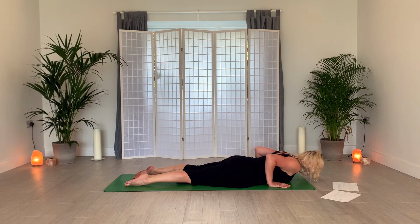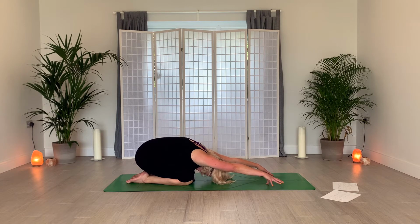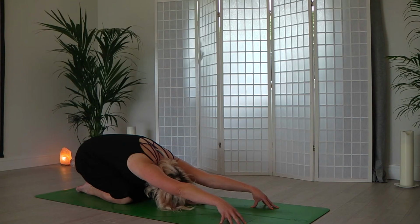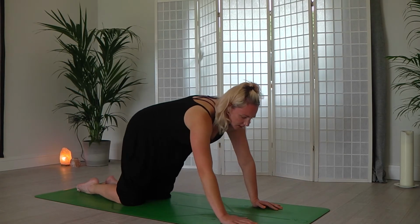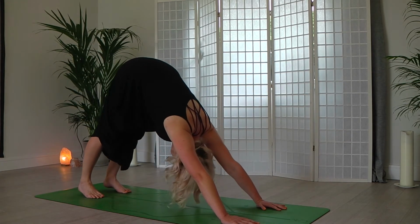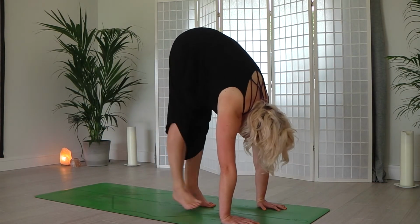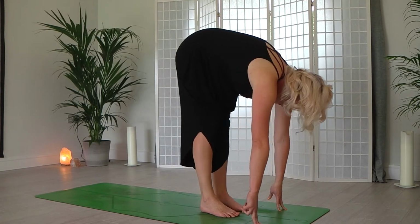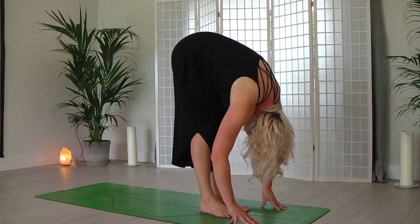Then we're going to lower ourselves down. We're going to push ourselves back into child's pose. Taking a breath here. Then we're going to come up onto our hands and knees. Pushing up into downward facing dog. And we're going to walk all the way right tips close to the front of the mat, where we're going to hang in a nice forward fold, just for a second.